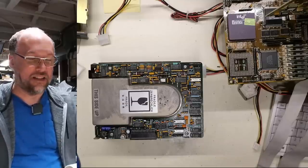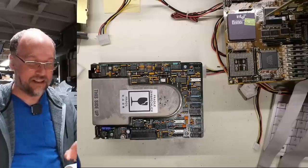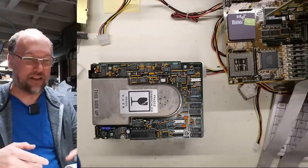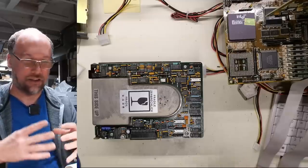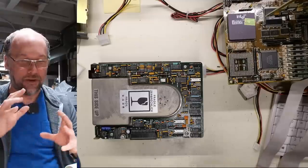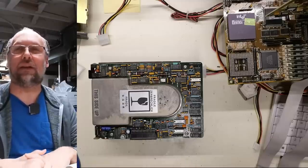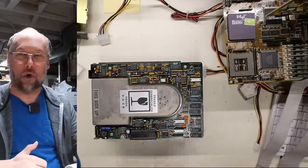All right, that is a very unhappy hard drive. That did not sound right, especially that screechy noise it was making and the fact that when the heads tried to access the disk, it was spinning down. There's probably corrosion on the disks themselves. This drive is going to be a goner, and at the end of the video, I'll open this thing up.